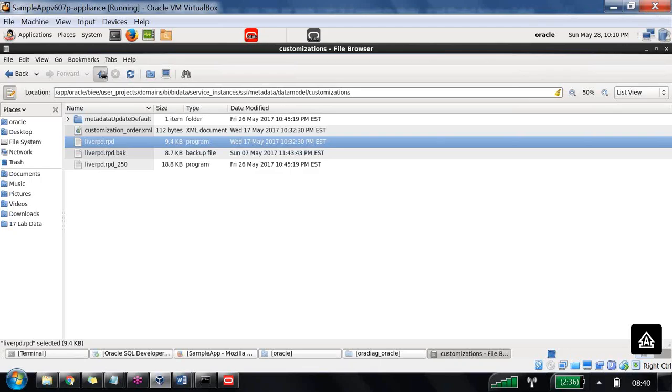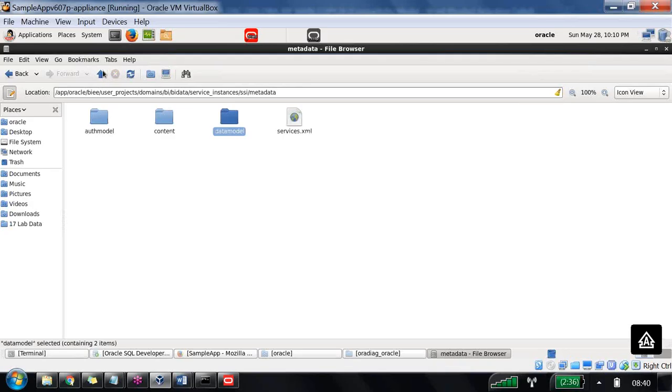Okay, for now, let me go to Content. In the content, what is available here? Catalog. In the catalog, this is the location I am trying to talk about. If I say catalog, web catalog or presentation catalog, all are one and the same. Suppose you want to create one new catalog, all you have to do is take the catalog you have here, right?